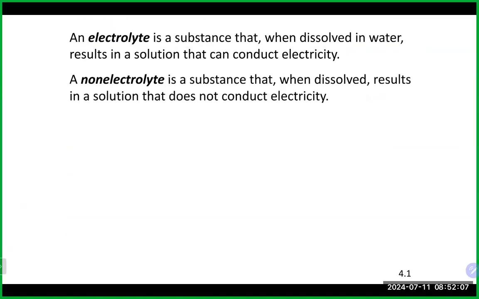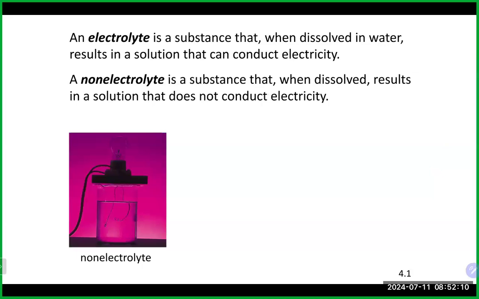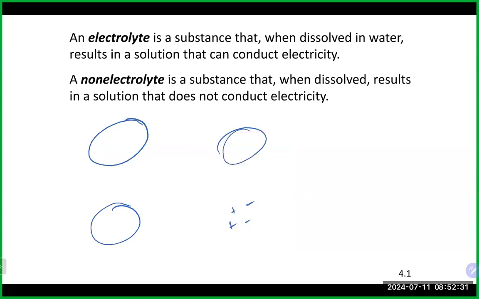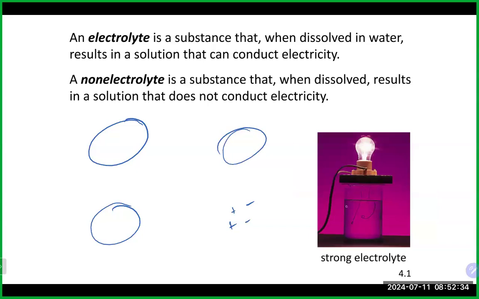So as I mentioned before, here's the example, non-electrolyte. As you can see, if you took a light bulb, because there's really no ions present in that solution, it will not turn on. Here is a weak electrolyte. Again, we got a little bit of ions floating around in here. You can see the light bulb will be able to kind of turn on, but it's going to be very, very dim. And if we get to our strong electrolyte where we have a ton of ions floating around in the solution, you can see it can conduct electricity really, really well. And the light bulb will go on very, very brightly because it is conducting that electricity.